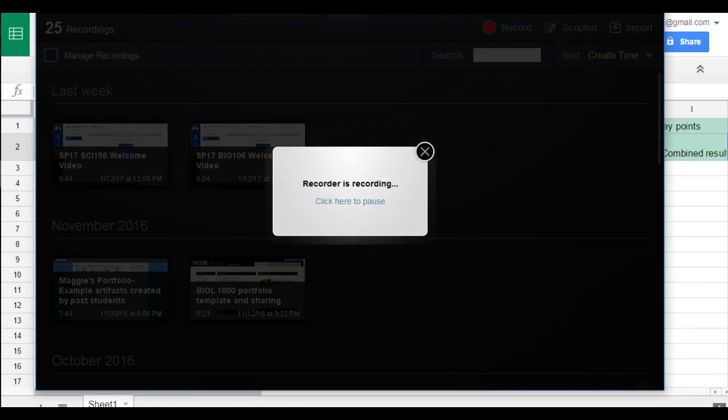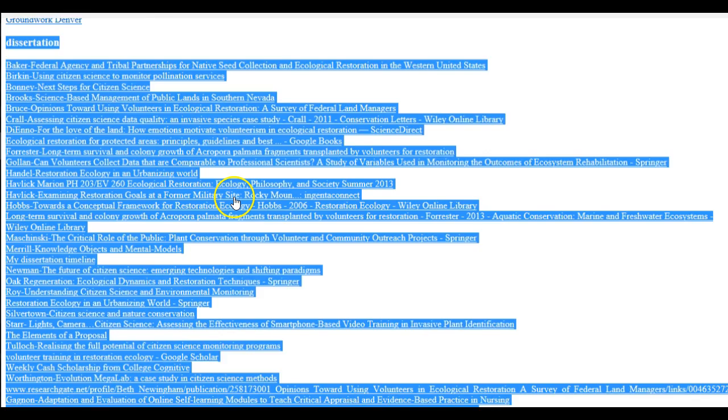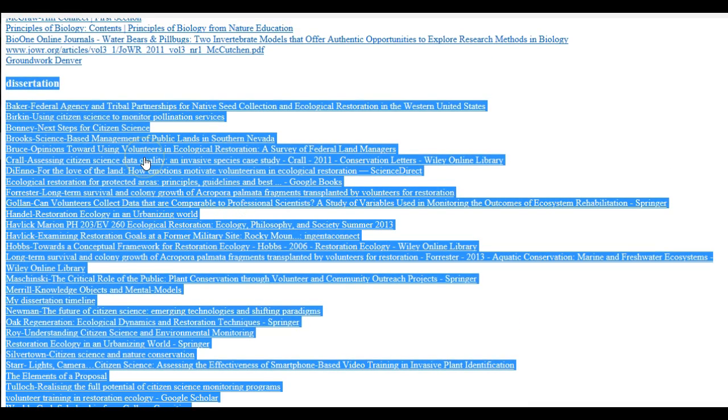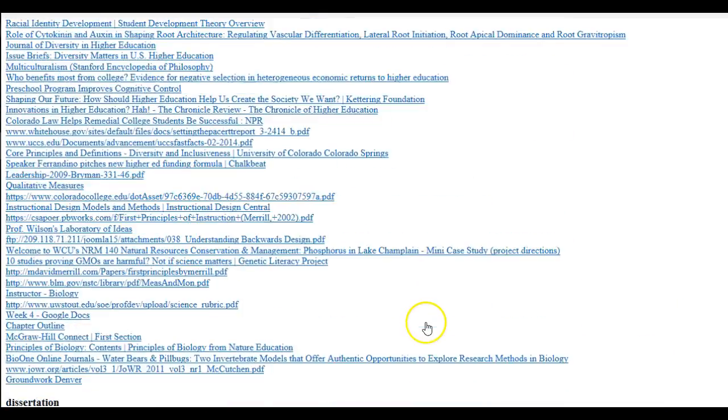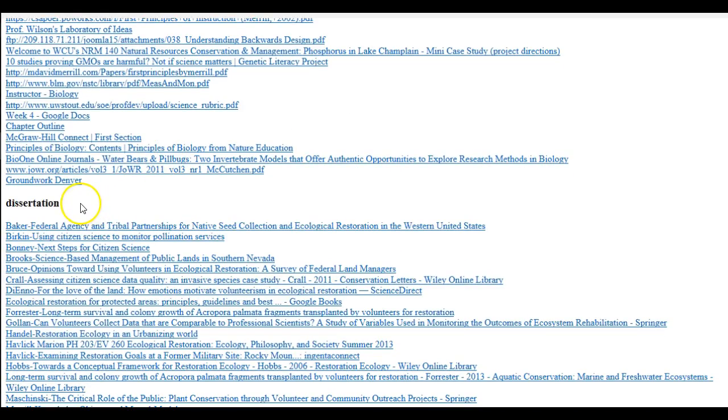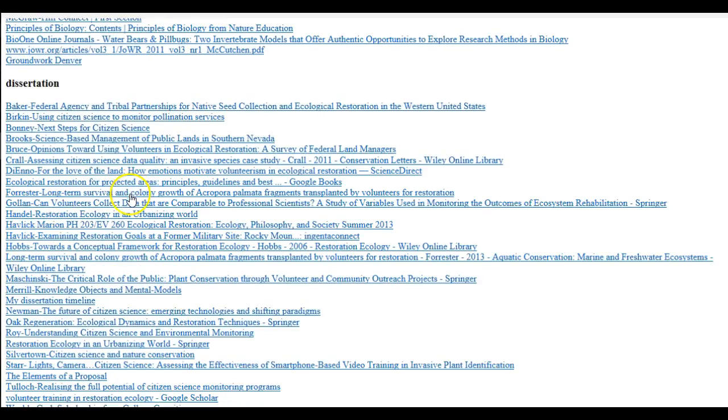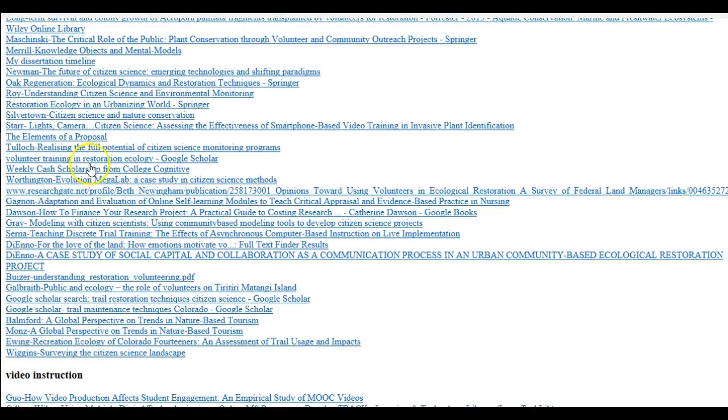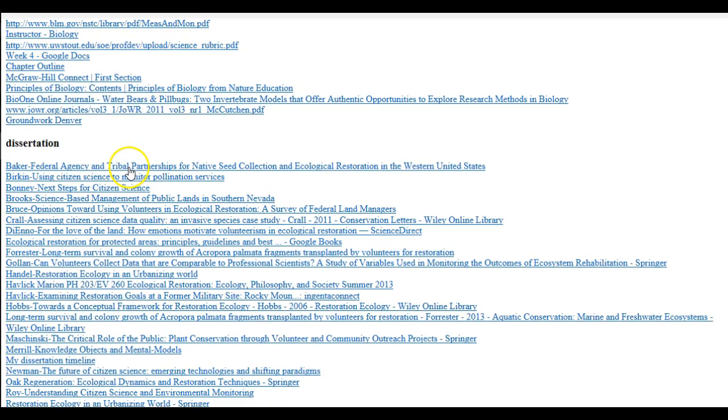So I'm going to give you my bookmarks HTML file, and I can't seem to copy these out of this HTML document and preserve the hyperlinks. So you're going to have to scroll down here and find the bookmark that says dissertation. These are all articles that I've already pulled from somewhere, and you are welcome to use this list to get you off the ground. Not all of these are training appropriate, but they're all articles that I read and cited before.